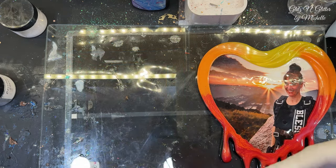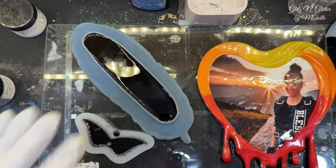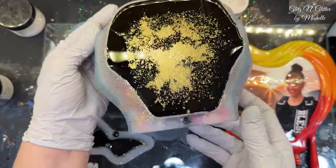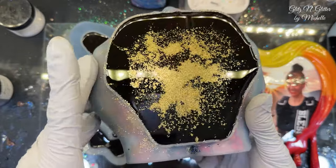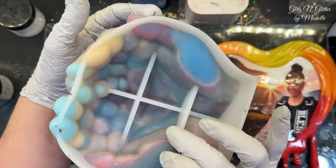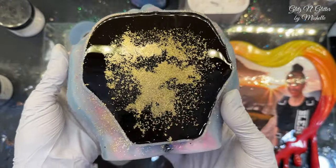Now, while I wait for that to cool down and flatten up, I have a couple extras I poured. But the most exciting thing, look, I finished pouring the hand mold. I sprinkled some gold dust on top just to finish off the back. This is a little sticky, so I'm trying not to touch it.